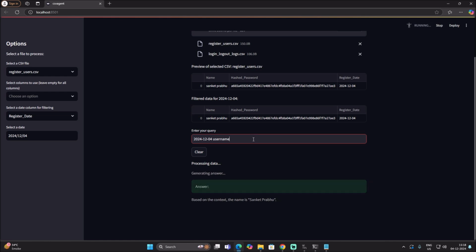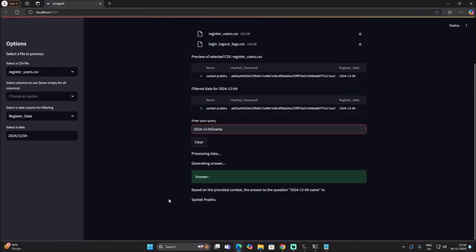Hit enter, and there is no question provided to context. Okay, because there is no username, friends, there is only name. So hit enter. As you can see, it says that this user is registered for this date.